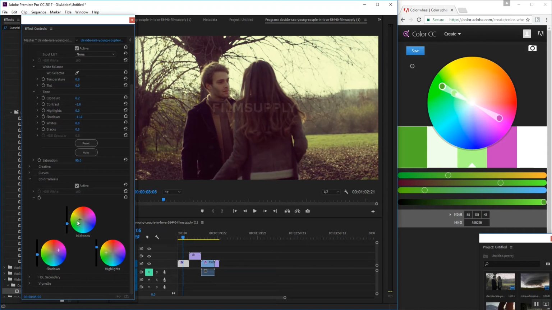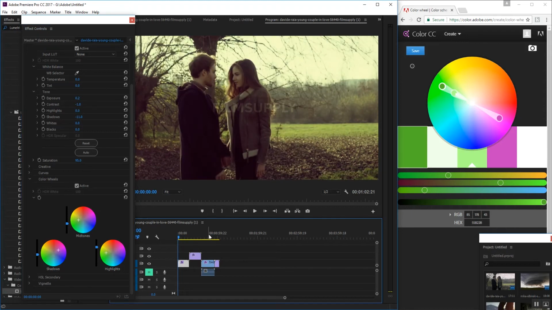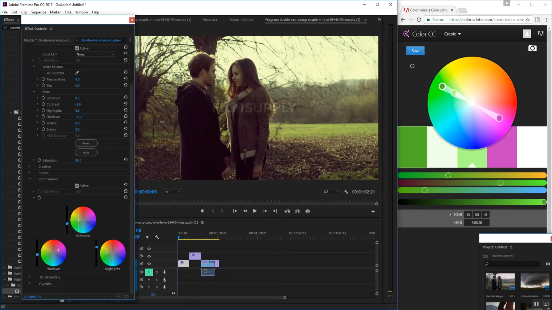I'll pull this up, and next thing you know, you've got a pretty solid color grade. And all I've done is apply this. So you see their skin tones are still okay. It's not too bad, and you've got these really cool kind of reds and pinks and purples, and we've taken some of the saturation out. So what if I go to 101, or I go to about 120, 115? Oh, not 150. There we go.